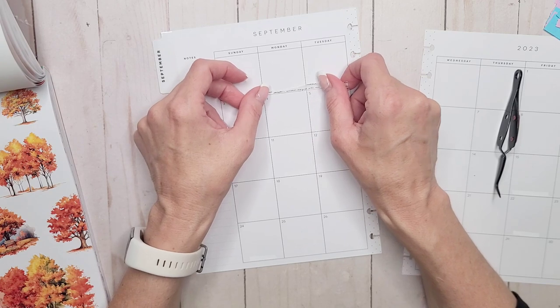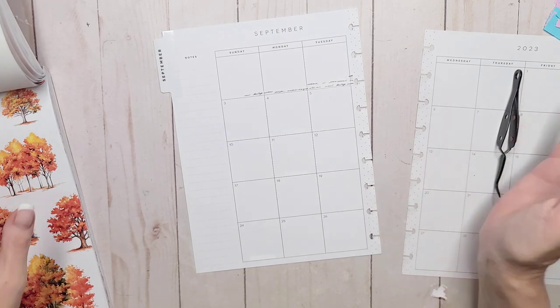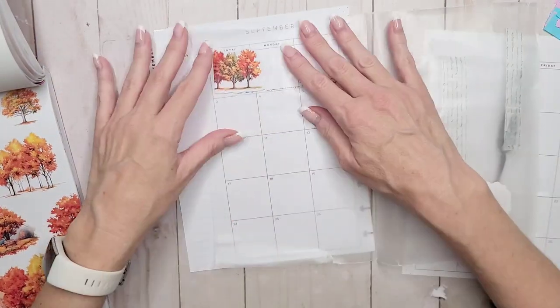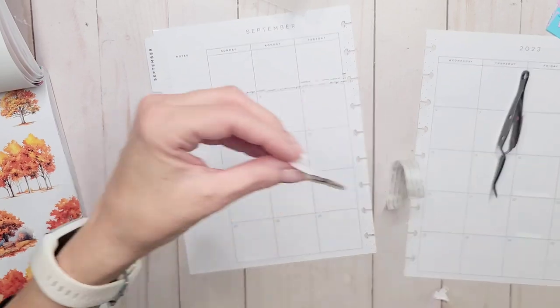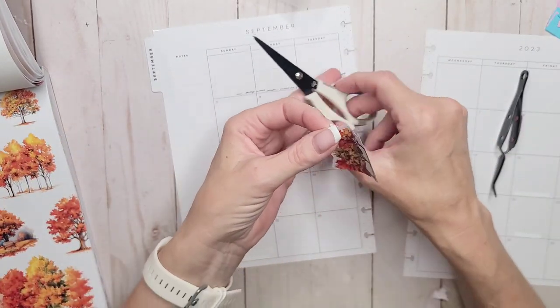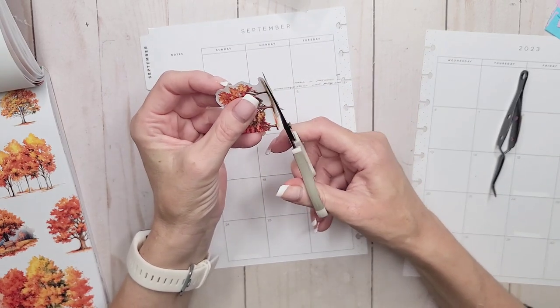Because we got the trees at the other end, right? So where'd my trees go? Where'd my trees go? There, there. I lost trees. That may work, because we're going to trim off the bottom of that anyways. Okay, so where's my scissors? You get back on your home, because I don't really want this kiss cut down here.